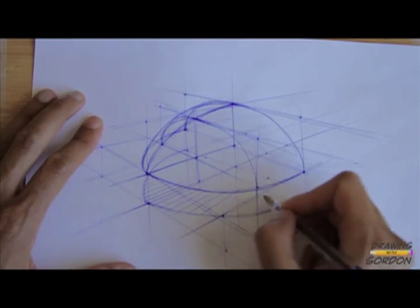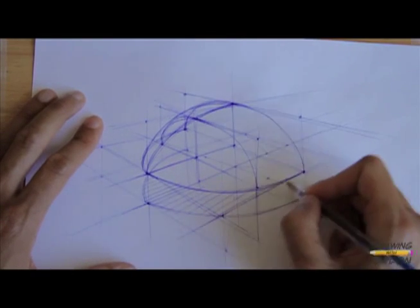So there it is, form drawing in perspective. I hope you guys enjoyed this.